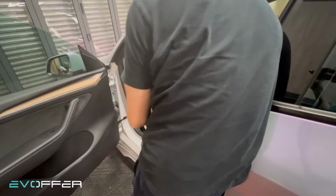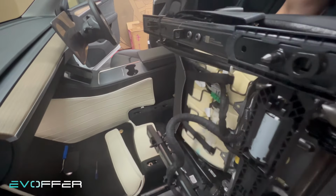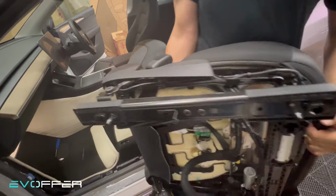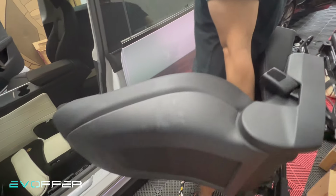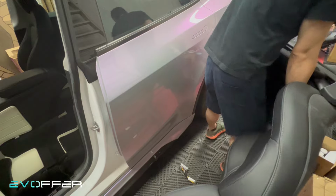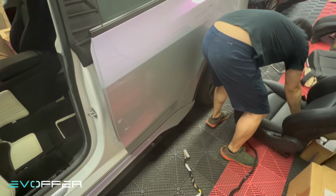So we pull it like that. So we rotate the seat outward, and then make sure you go out and clear the car, and then just take it out. Okay, this way you won't scratch the car.